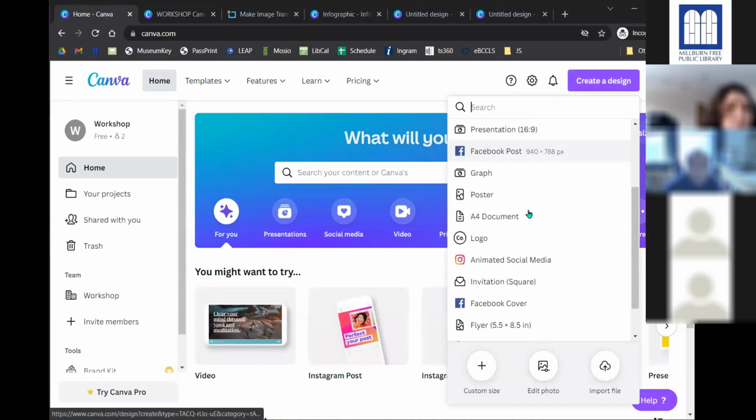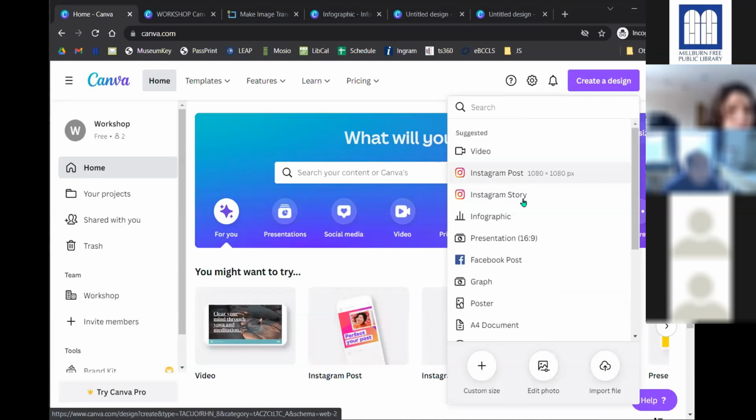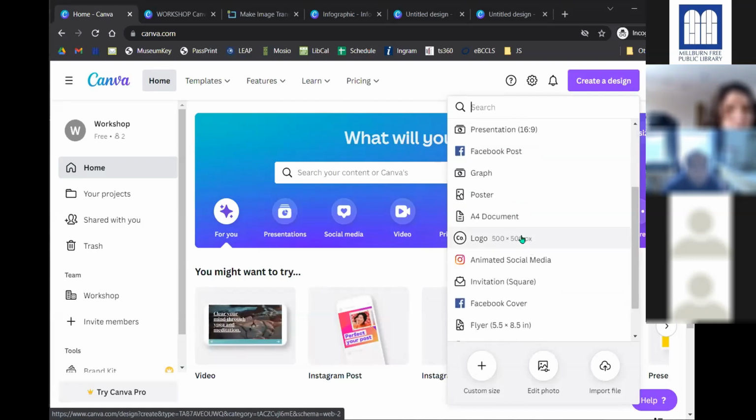You can see a whole bunch of things you can design. These basically just specify the shape and the dimensions of the design. You know, an infographic is going to be tall and skinny. Instagram will be kind of a box. But you can do all these as you want. You can even put GIFs and animated things into these designs so that you can download them as GIFs. You can make videos, you can upload videos to these and then download a video with sound and all that. You can make social media posts, logos, resumes, kind of anything that you want.